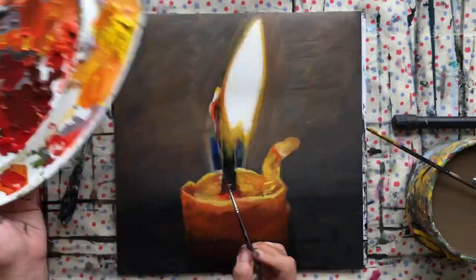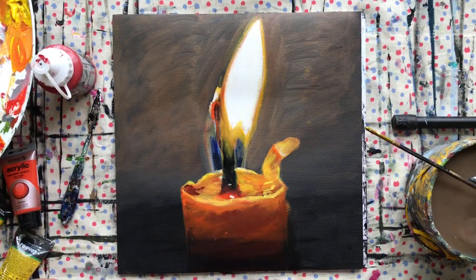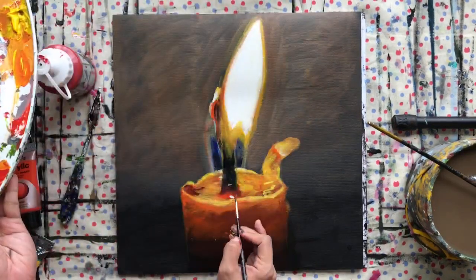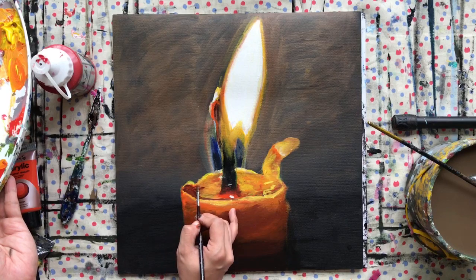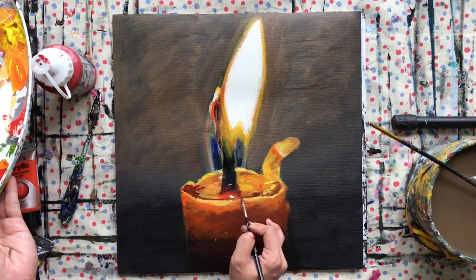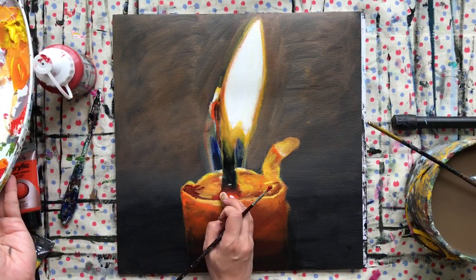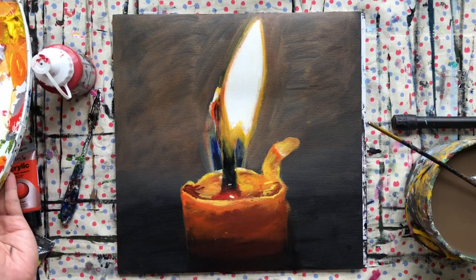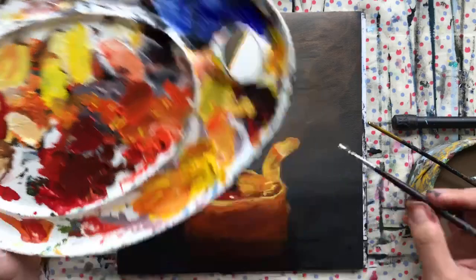Okay, get your burnt sienna. Wash your brush out. Okay, again, burnt sienna down here. Okay, I'm gonna mix that with my red. Right. Okay, wash your brush out, and I'm just gonna make the highlight more visible.